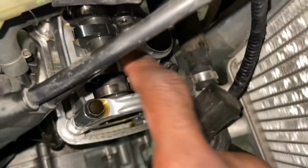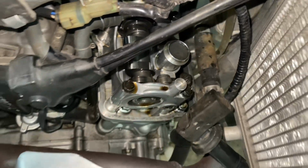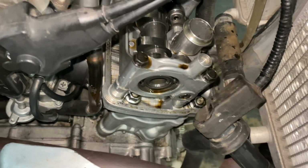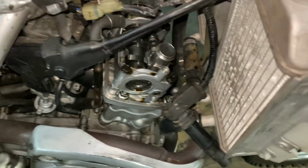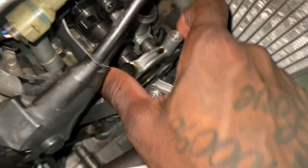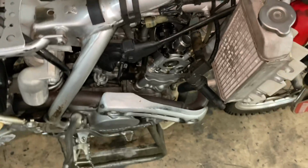His intake clearances are too tight, which could cause hard starting, or when the bike gets hot, it'll become hard to start, stuff like that. It can even cause a lack of power too. So once I adjust his intake valve clearances, all that should be resolved, and he definitely will feel a power difference too. So yeah, y'all, we're gonna go ahead and pull the cam carrier out and take these screws loose. Then we're gonna start shimming it, give them a good shimmy, and go from there.